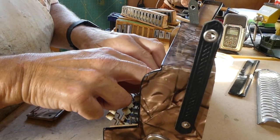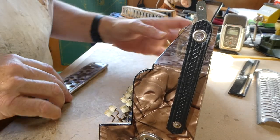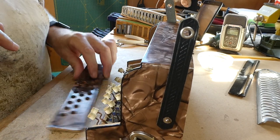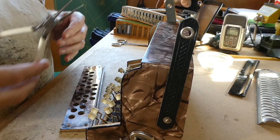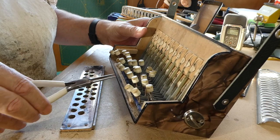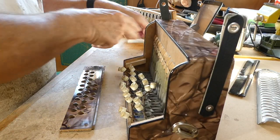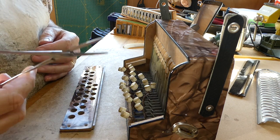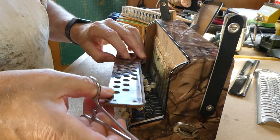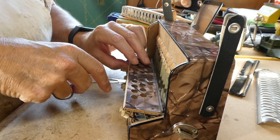And my method is to sneak the four accidentals in. Now, I need to introduce you to the tool. You can either use a pair of snipe nose pliers with which you can pick up and move things, or my preference, nurse, is the forceps. Not sure where I got these from. I think they came from work when I still did such sordid things.